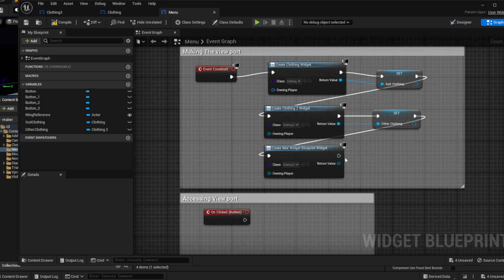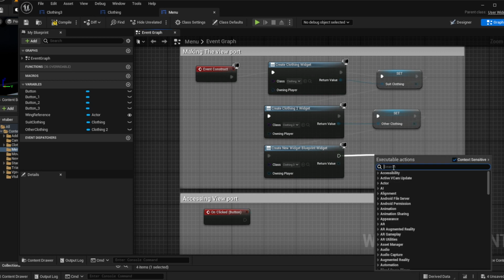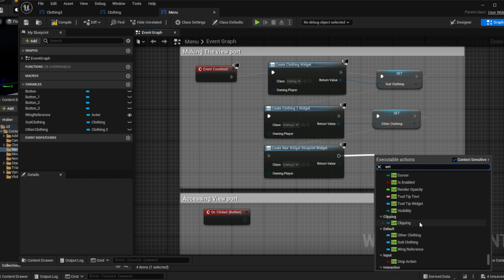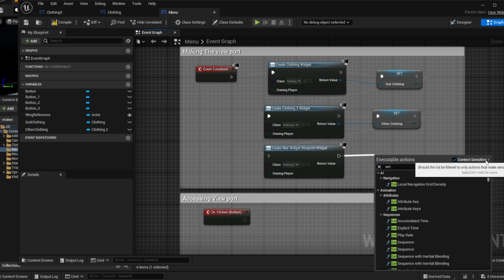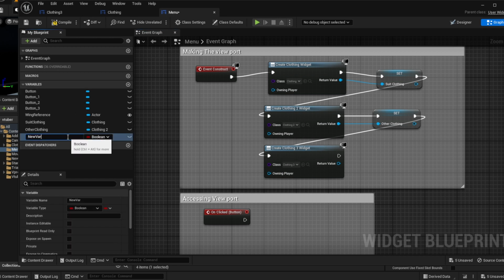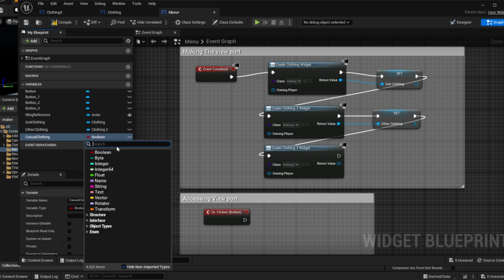Then you need to set, quite literally just set the value of the variable or the clothing. Oh, okay, I almost made a mistake there. So what we need to do now is create a new variable and call it casual clothing, and then find clothing 3.